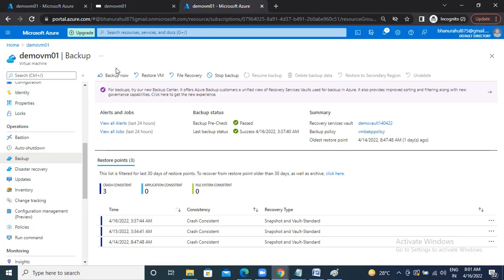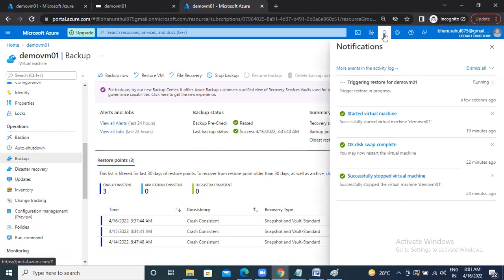Only the Azure display name is going to change, because you can't create a VM with the existing VM name while that VM still exists. That's why we are creating a new VM name. So I'm just showing how you can create a new VM using the existing backup. If you want to create a new VM from the backup restore point, this way you can trigger it.